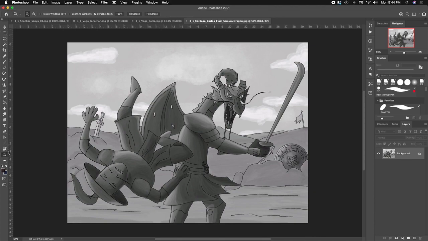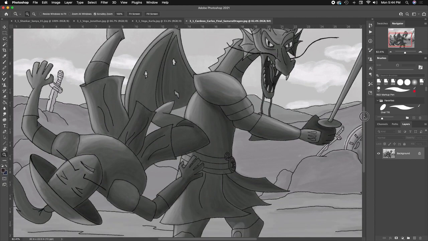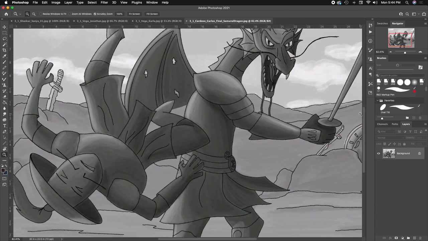Okay, let's zoom in really quickly at the characters here. As you can see with the characters, I think that Carlos has done a great job with adding the shadows, at least the ambient shadows, like inside the mouth and maybe underneath the arm here, to separate different overlapping forms. But everything feels sort of the same value. Like the value on the armor is the same as the skin. It's the same as the secondary character's armor, and the armor on the secondary character is the same as the cloth. So we need to add more variety in values.